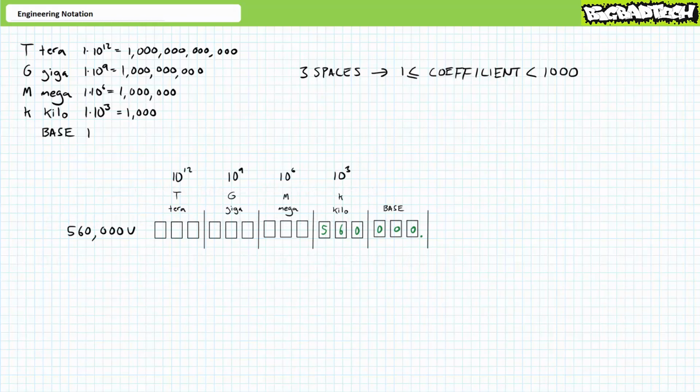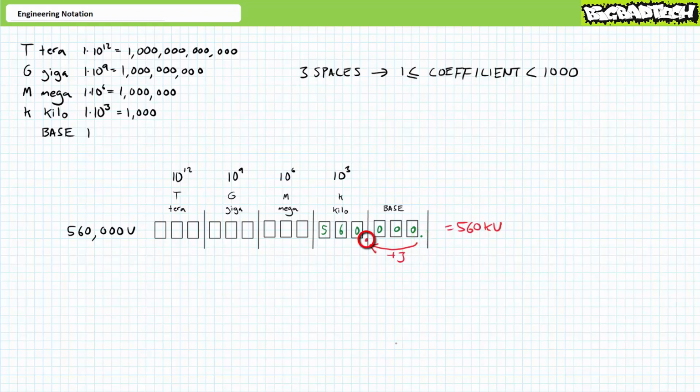Additionally, I'm encouraging you to think beyond the useful but clunky idea of multiplying something by 1,000, a million, a billion, and so on. I found a far simpler way of thinking about engineering notation is moving the decimal point left or right in 3-step increments. Think of each engineering prefix as occupying a vertical column 3 spaces wide. Consider the original number. Expressed in the base units of volts, 560,000 volts has a decimal place right here. The actual part carrying information appears to be inside the kilo column.